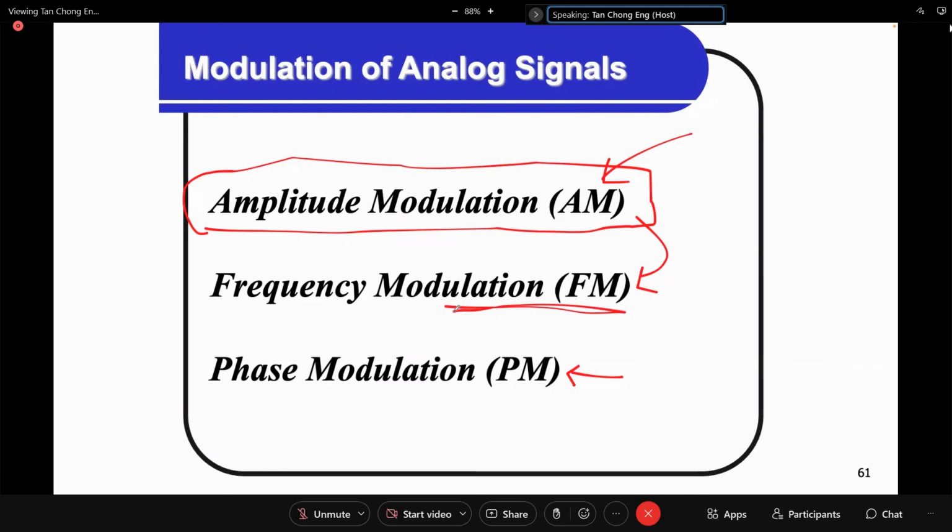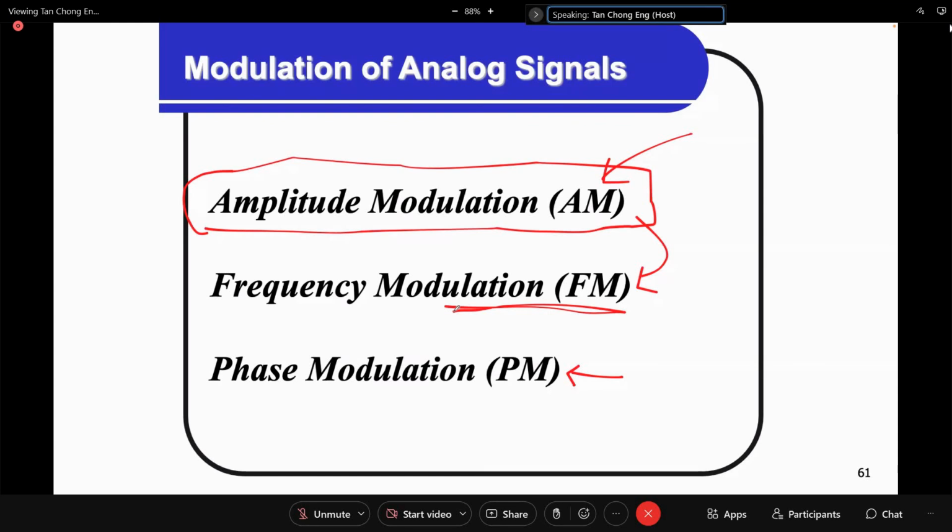Okay, this is what we call radio broadcasting, one of the examples. Of course, the application is not only limited to radio broadcasting. The application can be beyond that. I just gave you one example of your FM radio station so that you can understand the concept. But the application is not only for your DJ to broadcast your voice over the air. It's more than that. We can use it to send our voice as well.